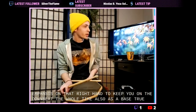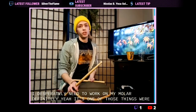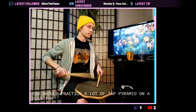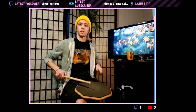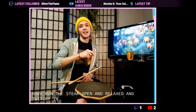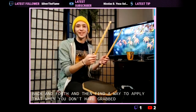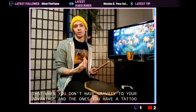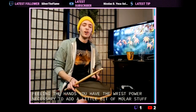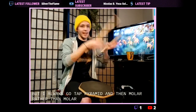Also, as a bass drummer, I desperately need to work on my molar. Definitely. Yeah, it's one of those things where you should practice a lot of tap pyramid on a flat pad. Figuring out how to keep the cage that you have around the stick open and relaxed and twitchy, not tense, but just flopping back and forth, and then find a way to apply that when you don't have gravity to your advantage. Once you have the tap pyramid feel in the hands, you have the wrist power necessary to add a little bit of molar stuff. But I always go tap pyramid and then molar, rather than molar and then tap pyramid.